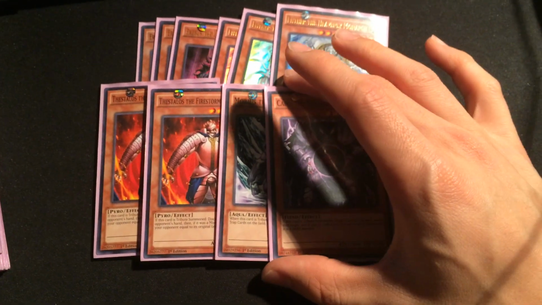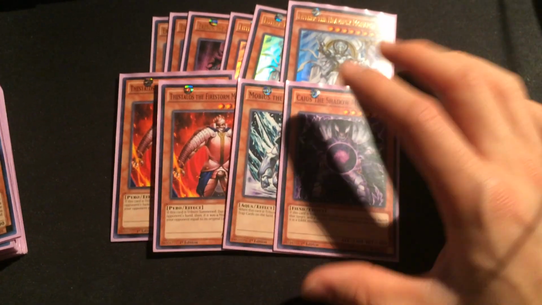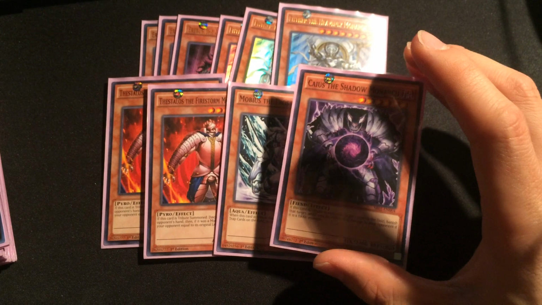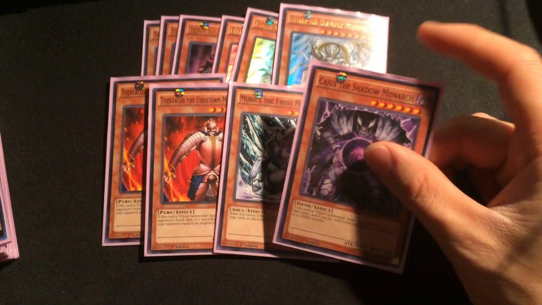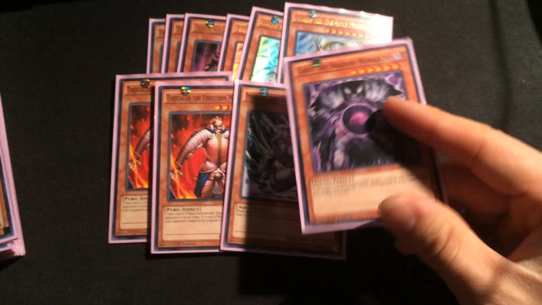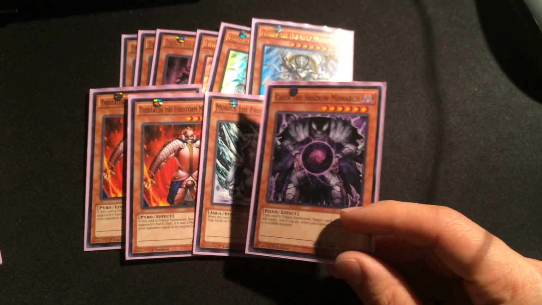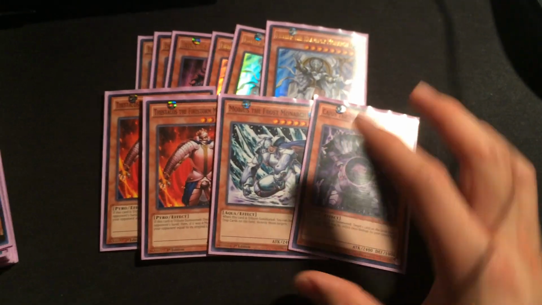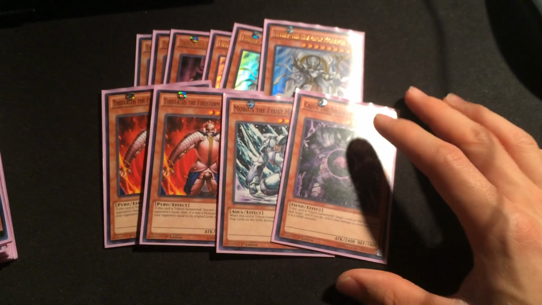So the reason why we focus more on the Thestalos is because Caius is not good first turn play. If there's no other cards on the field, he's going to have to target himself because it's a mandatory effect. And Mobius isn't good either if your opponent went second. So Thestalos is just a more solid first turn play.